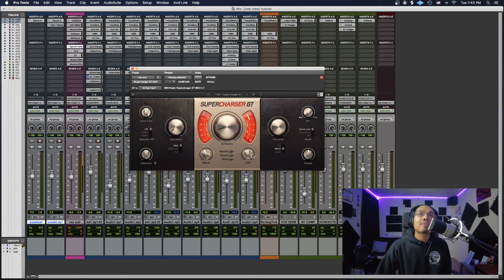Now we have our attack and release. I try to keep kind of a fast release. Usually with singing stuff, I'll keep it like a third over here, but I'll always adjust with the track. Attack, with a singing song, I'll keep more of a slow attack. Rapping and stuff, I'll usually do a little bit faster attack.